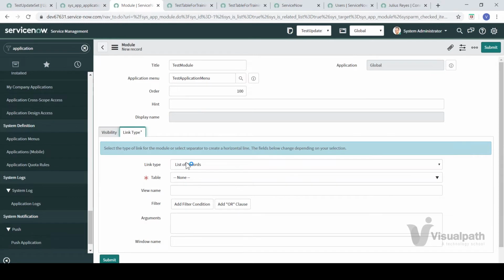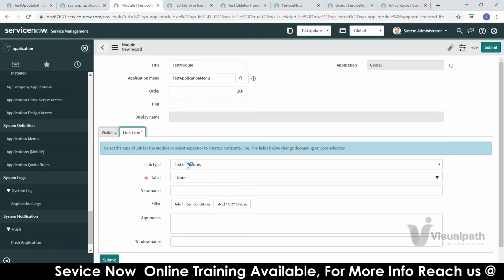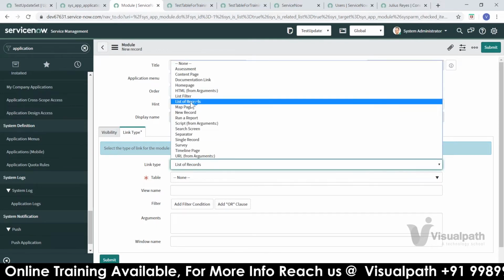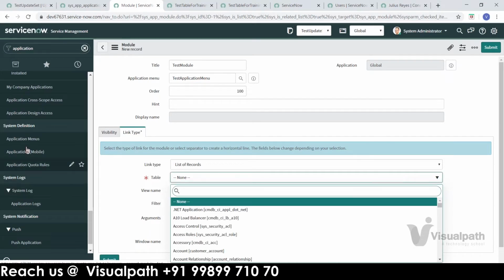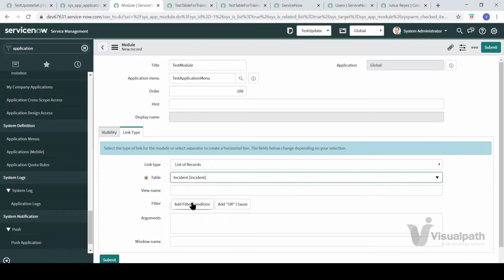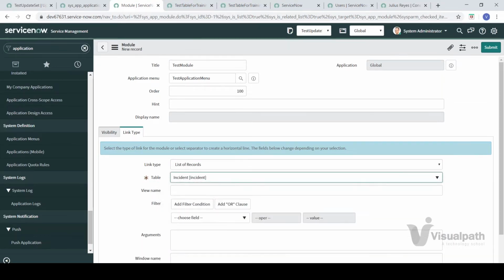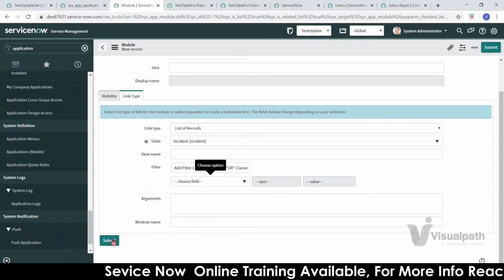There is something called the references, wherein you discuss how to get the list. This is on the list of records. You want to get a list of records when you come to this menu and then click on something, then you want to see all the incidents, for example. So I'll just type incident and then I will leave it like this. So the test menu which we created, and also you can put a filter on it if you want to. So I will just create.